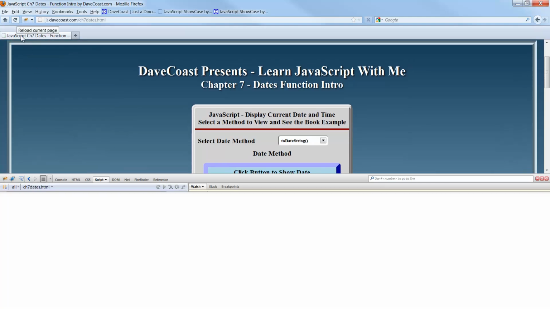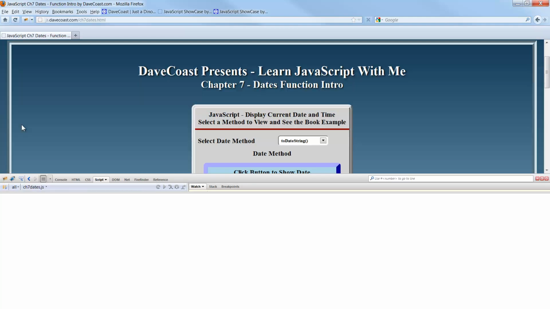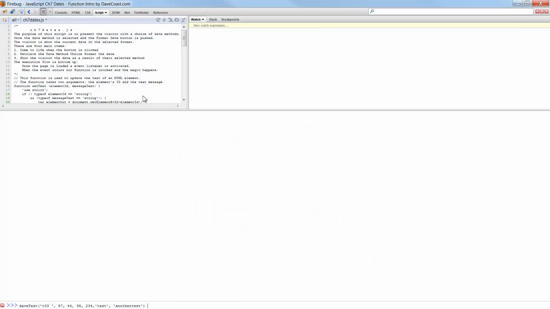there it is. And bring up the script here. Here's the JavaScript. And for some reason, it's not showing it to me. And I think I must have messed something up. There we go.